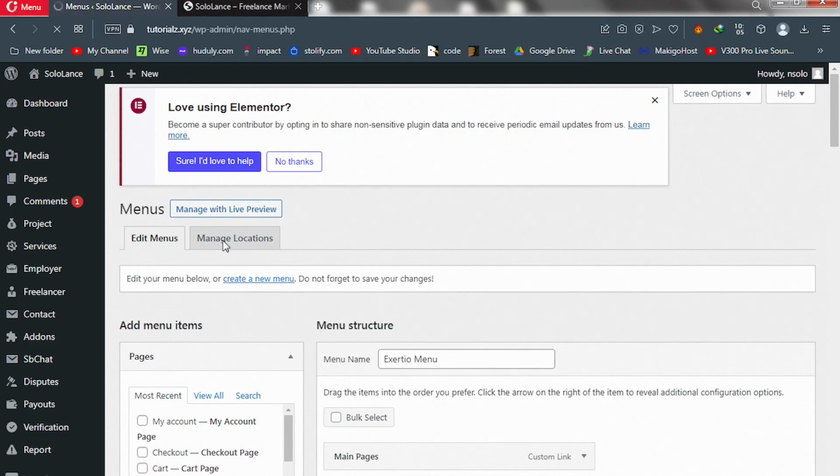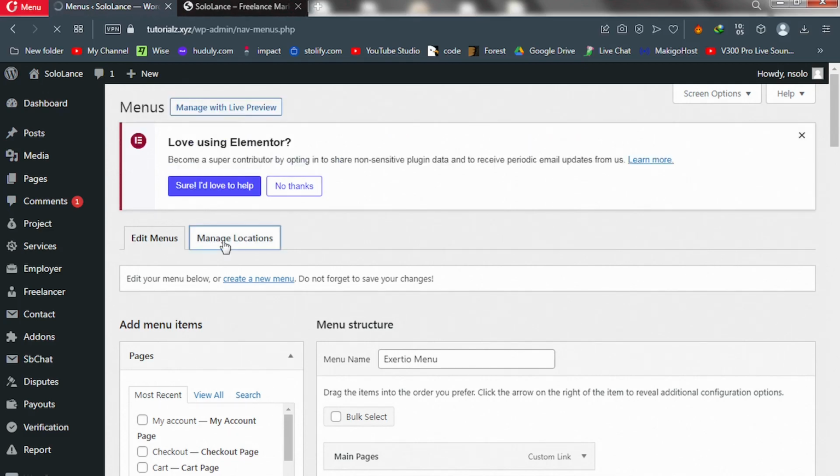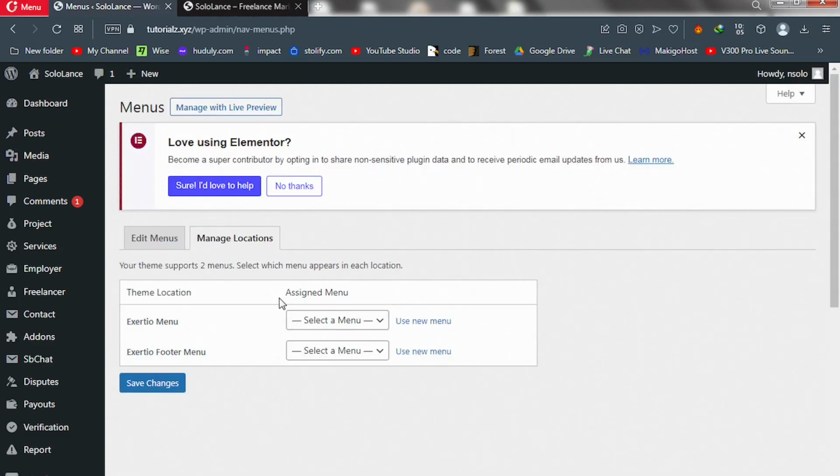Click on manage location. Click here and then pick edit your menu.